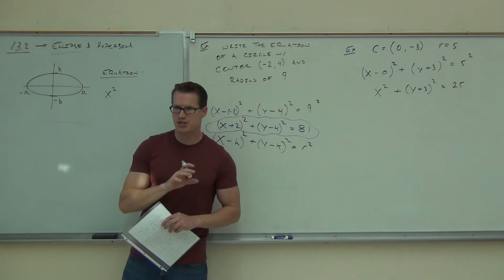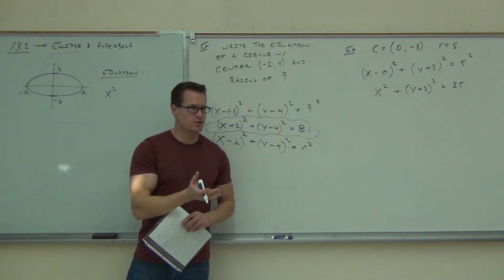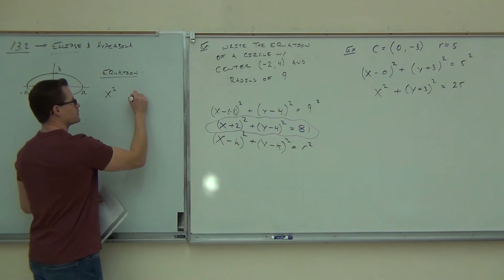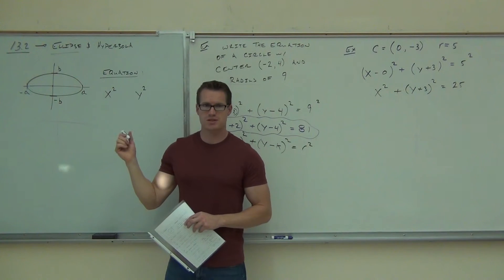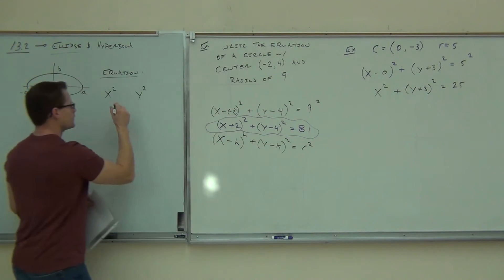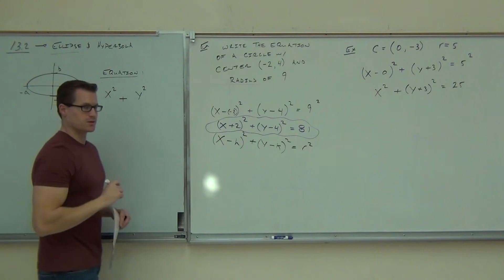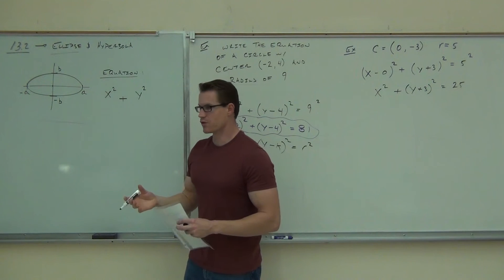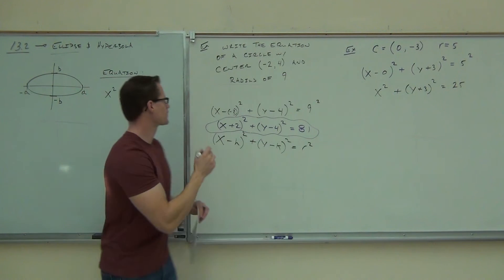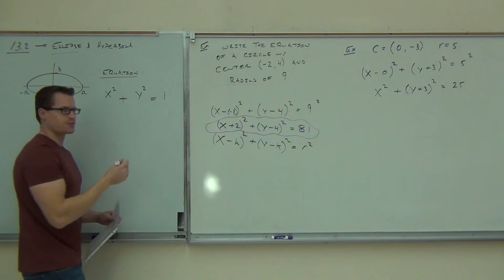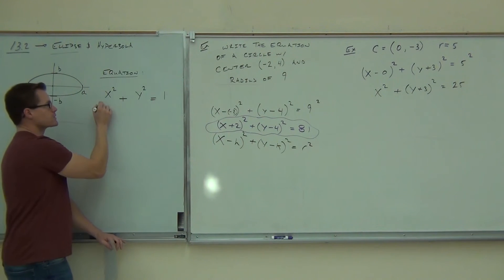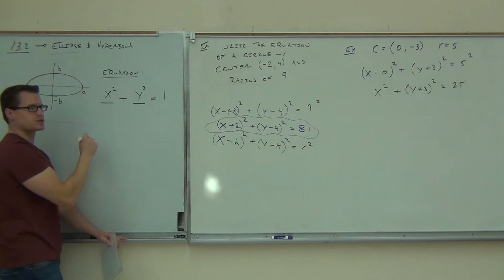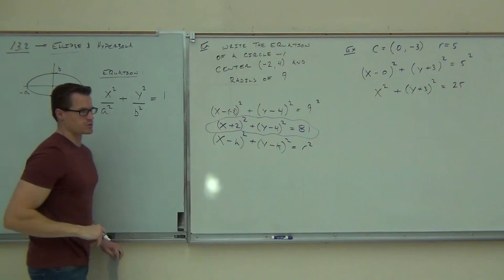Now, here's how we associate this with an equation. Here's the equation for ellipses: x²/a² + y²/b² = 1. Does that look familiar? X squared is in every shape that we have, parabolas, circles, hyperbolas, ellipses. Y squared is not in parabolas, but it sure is in circles. That is a circle so far. Are you with me? That's a circle.